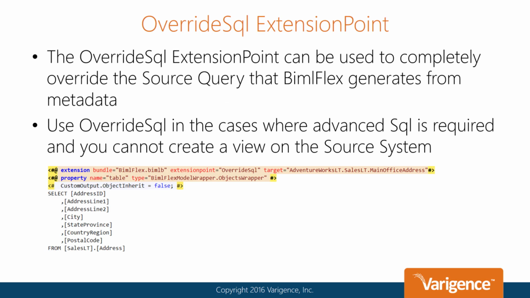So the override SQL extension point is an extension point that'll take whatever you provided as an SQL statement and override what is generically generated by BimlFlex. BimlFlex will look at all of your metadata, and from there it'll generate a select statement. The override SQL extension point gives you the ability to say, you know what, the logic that I have is too complex to put into metadata. I want to write my own select statement and then just put it in there and say, use my select statement, I've prepared it for you.